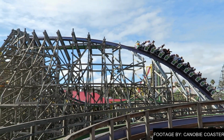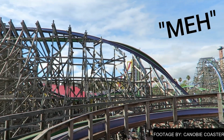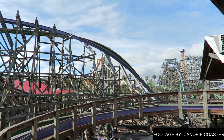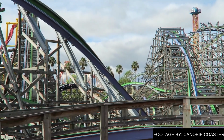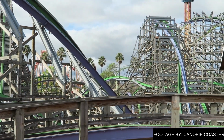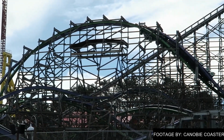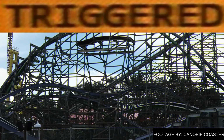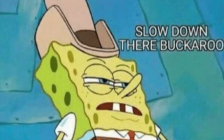I even was told by one of my good friends that this ride was just meh. They stated that it had a few inversions that were okay, and a few pops of airtime which were decent, depending on where you sat, and that this is basically just a sad reboot from an old GCI that used to stand here, which was far superior. Now, before I continue any further, let me just say, pump the brakes there, Junior.